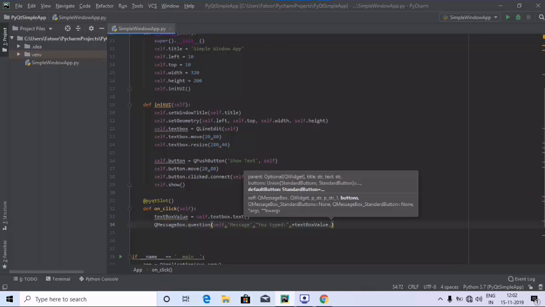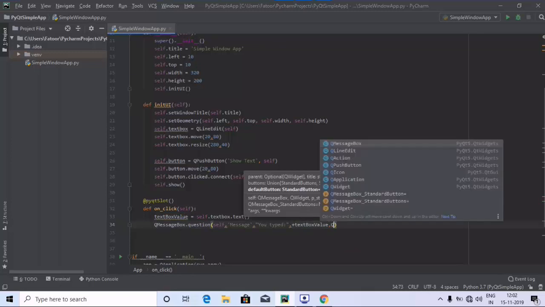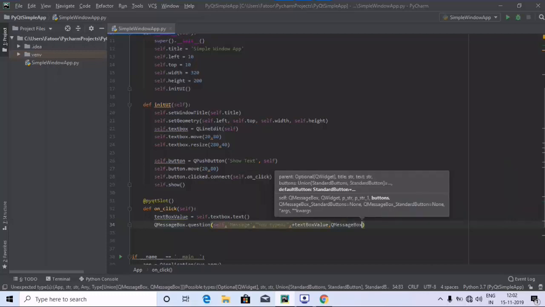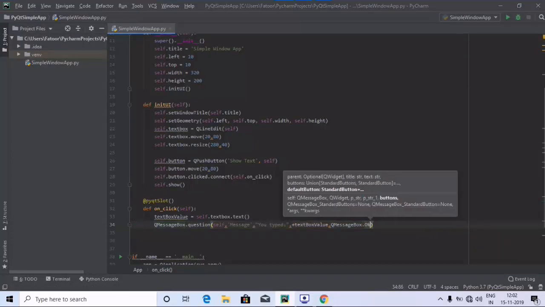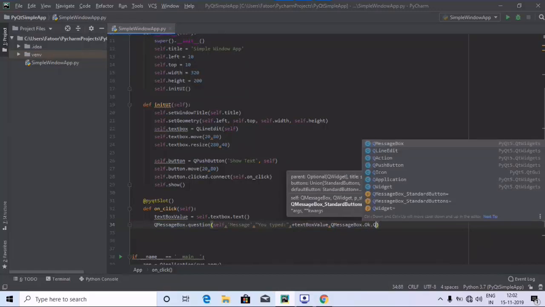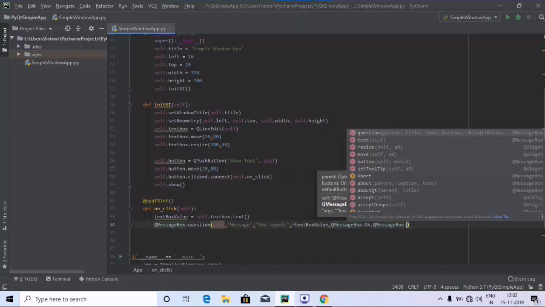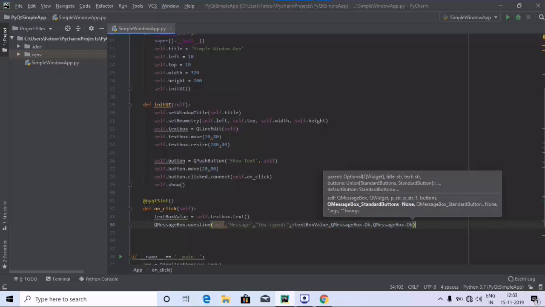The next thing we are going to do is make sure that the QMessageBox works. In order to do that, we are going to again use QMessageBox and provide dot Ok. This will make sure that the QMessageBox is there. I'm going to provide it 2 times, which is QMessageBox.Ok.